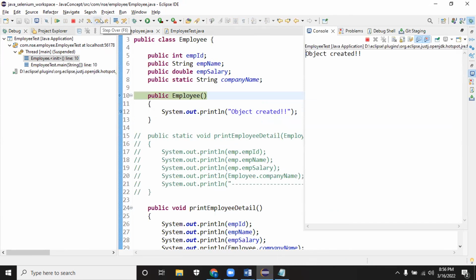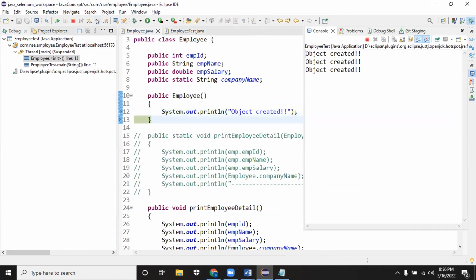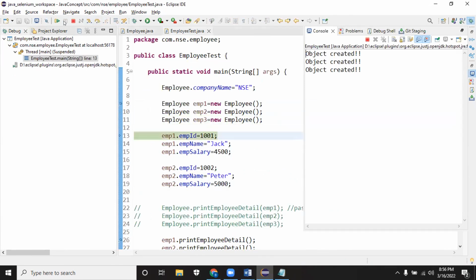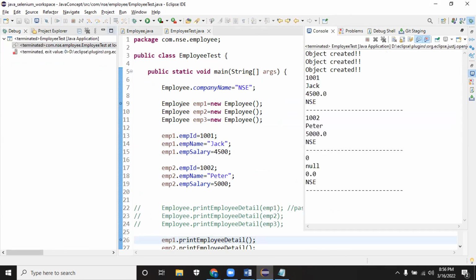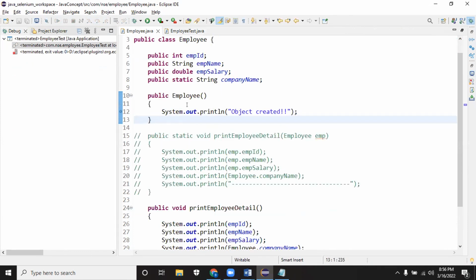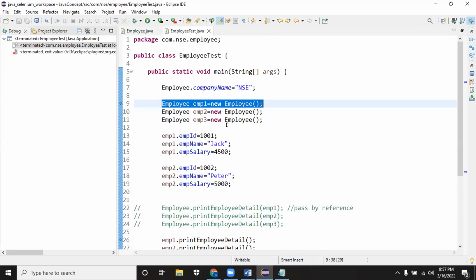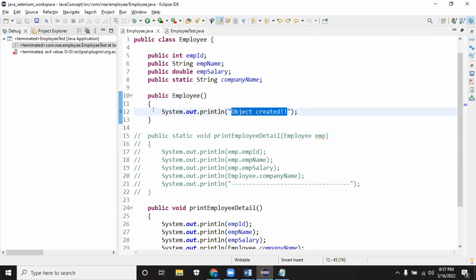Again, you can see this constructor is getting called. Third object I'm creating, and you can see this constructor is getting called. If I create some 100 objects, 100 times this constructor will be called, because that is what we are referring to here. If you don't create anything, the default constructor will be called. Understood? Now in this place only, they have created something like browser launch logic. If I write a logic for browser launch here, while creating an object, it will launch the browser. Got an idea about this constructor?